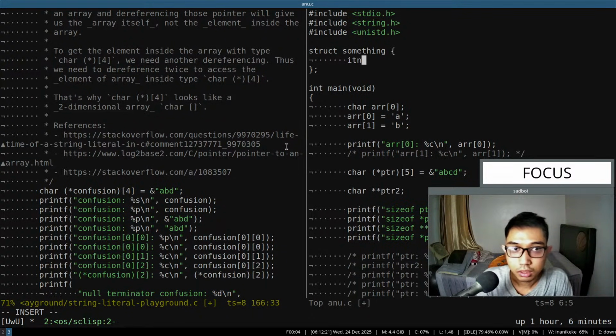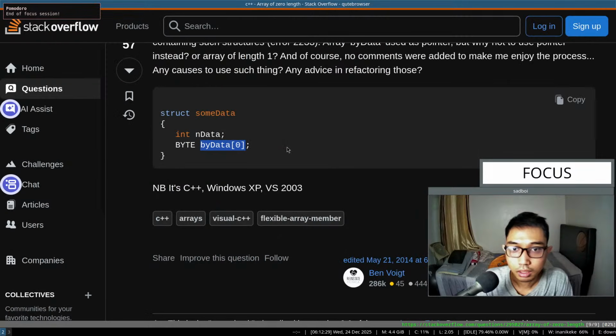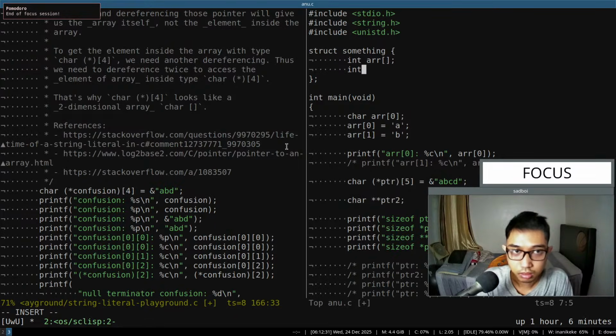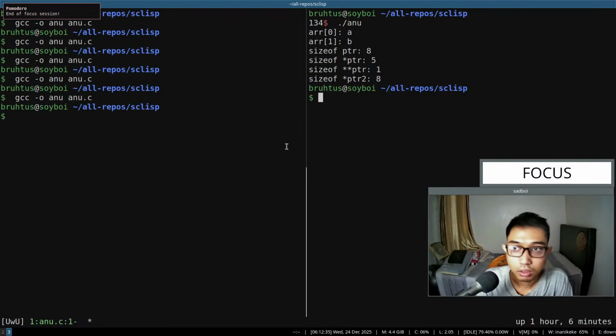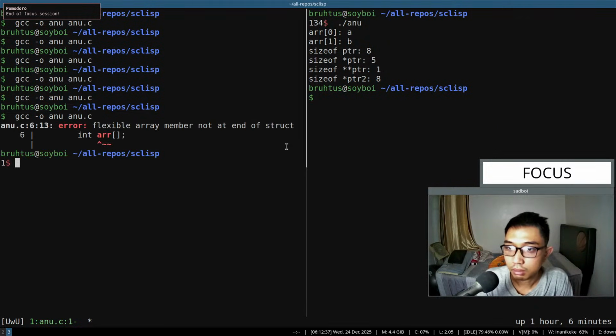And then we try to do something like this. And then size. If I remember correctly, we will get a warning. An error, not warning anymore.